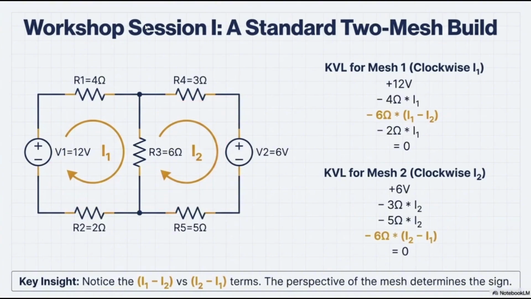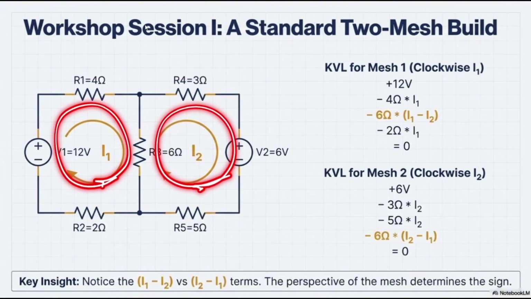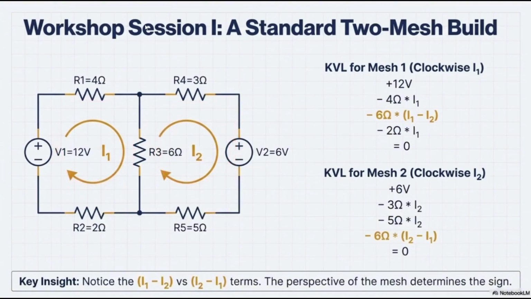As you know, one time my current would move from this point to this point, which I consider as I1 minus I2. For the second mesh, the current over here I consider as I2 minus I1. You don't have to worry about the sign over here, because I2 minus I1 is related to this one, and I1 minus I2 is related to that one. Another thing we have to do is specify polarity for our resistors. We consider that negative, so we know for a fact that if I move to here, I'm facing a voltage drop.